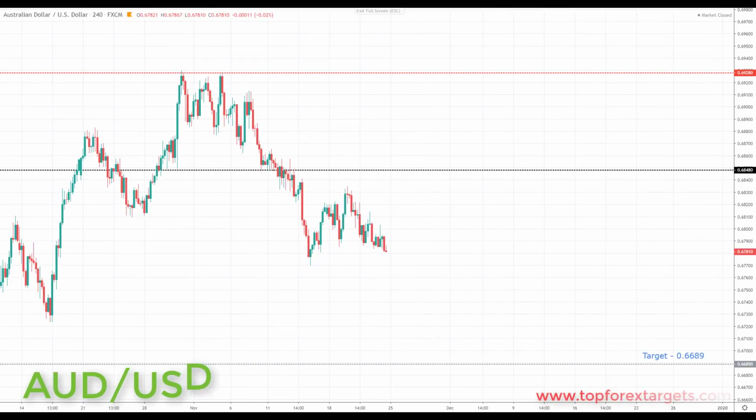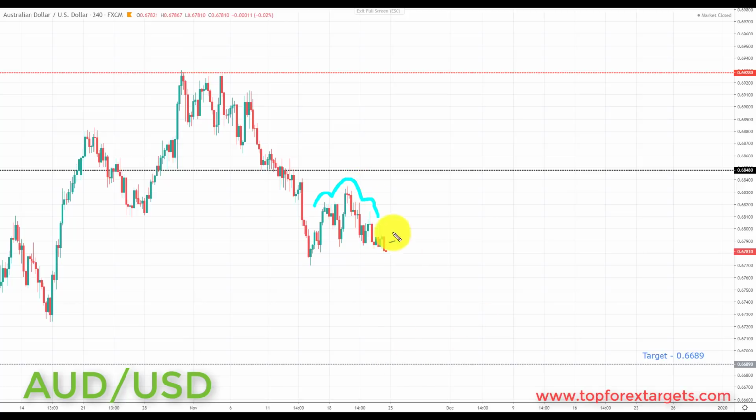So next market we're going to look at is Aussie dollar. Now last week we were looking for a pullback towards the 0.68480. We did get a pullback towards this area, but we didn't test it. So we came very close, but we didn't test it before we started to reverse to the downside. A little bit of a head and shoulders pattern in the 4-hour chart that we're looking at here.